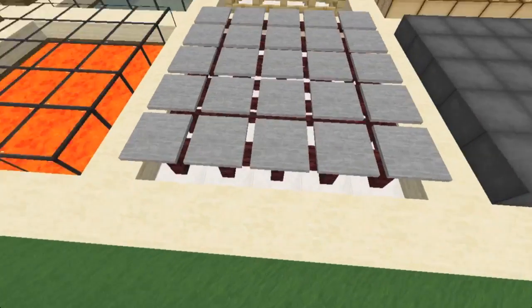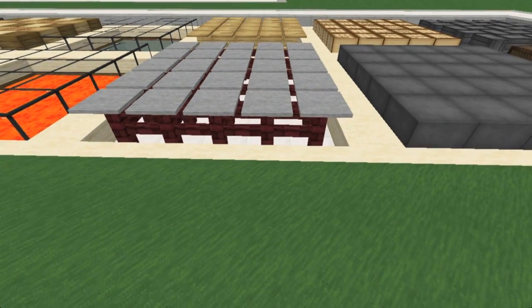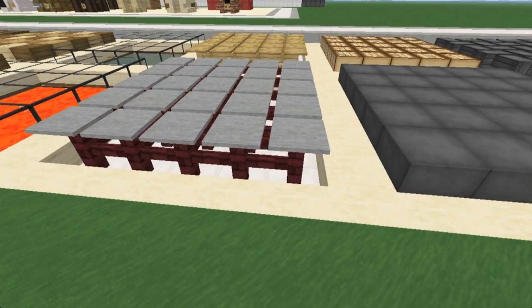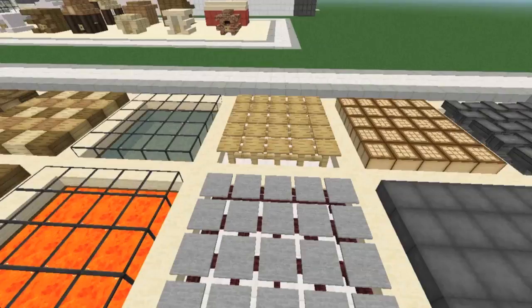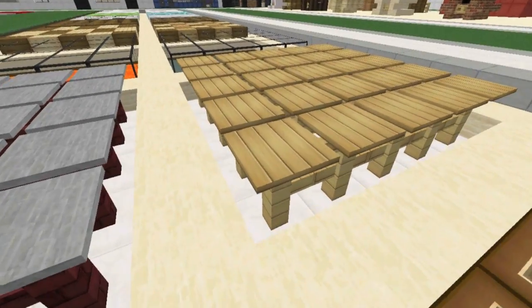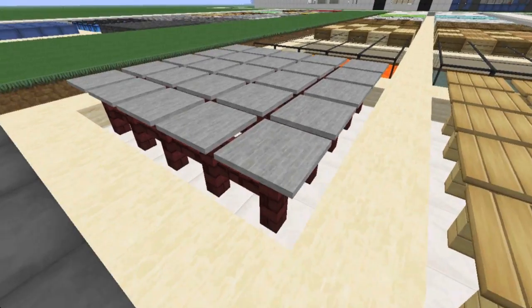But over here, I just decided to use, this is actually really different. I'm still not really sure if I like it 100%. I just wanted to put the idea out there because it is kind of cool looking. But for both of these designs right here, I used a different color type of fence. This is just a regular fence to my right, and to the left is a nether brick fence, and then different types of pressure plates.